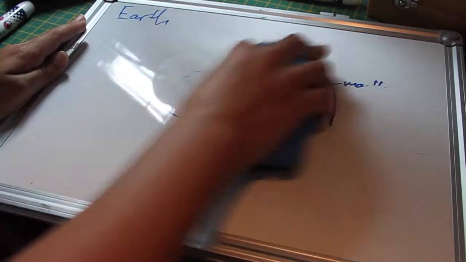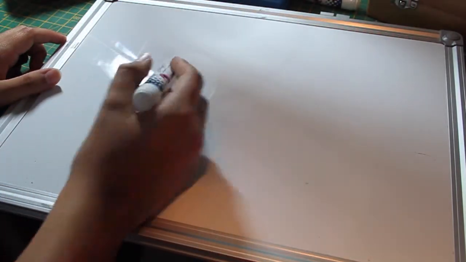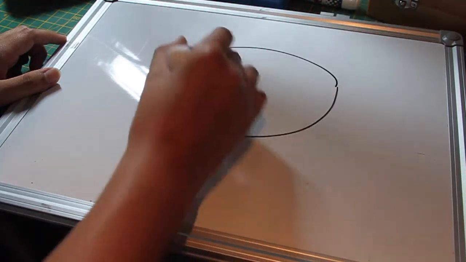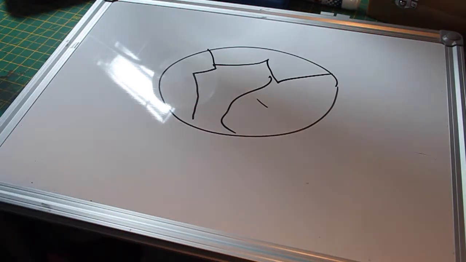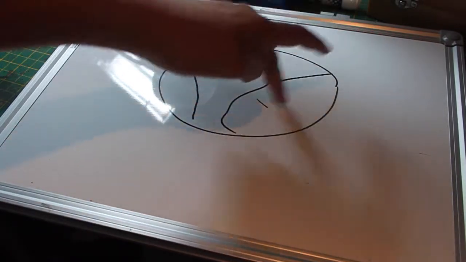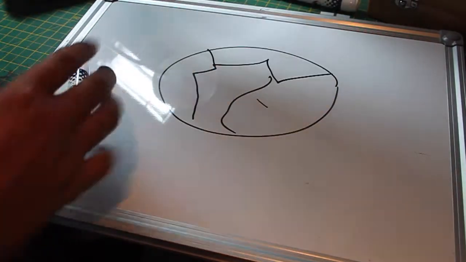The Earth's surface is made up of many different, let's say, sections. It will probably look something like that. That's just a guess. And these sections are all different. The real ones would be called tectonic plates. Now, tectonic plates are what make the crust, and there's suspected to be quite a few of them.